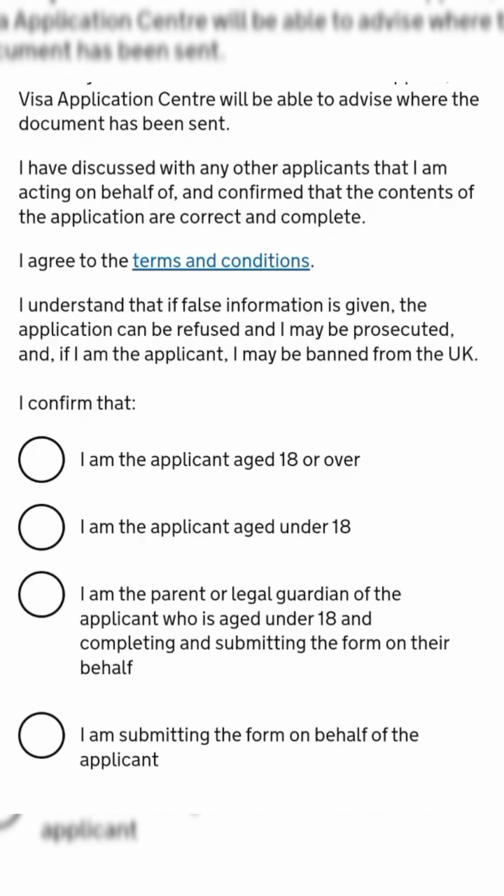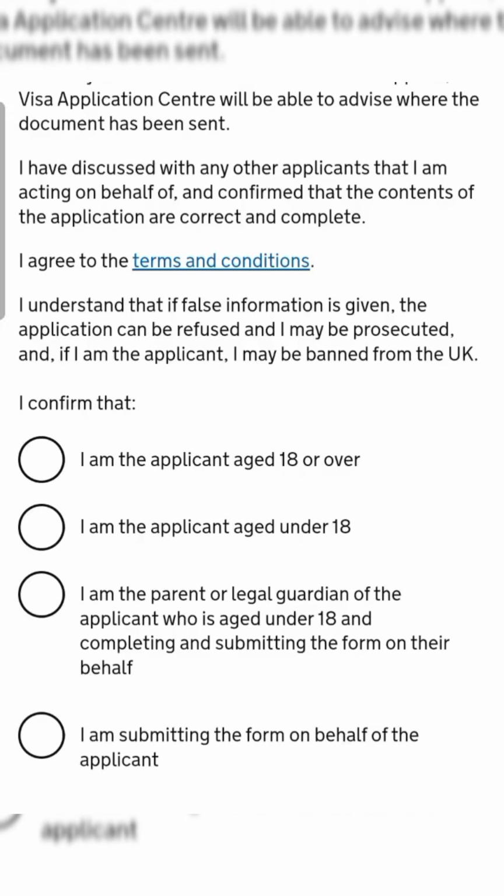And so on. So for this question, guys, it's under declaration. A lot of people ask me questions about this, and I'll try to explain it. Now, there are 4 options under this declaration. If you're doing this for yourself, you're the student, of course, you pick the first option. Now, for people who are filling in for their dependents, their kids, especially those below 18, you're going to pick between the second option and the third option. You have to pick one of them.